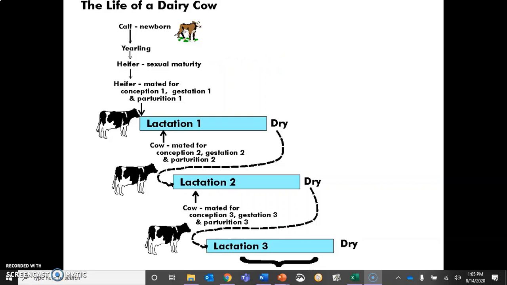So after their first breeding, it's a nine to ten month gestation. Usually with the first birth, they can be around 24 months old, so about two years old, when they actually give birth. And after that gestation period, they'll give birth. That's the act of parturition. And at that point, they will be milked for 10 to 14 months.